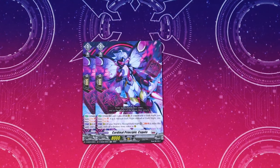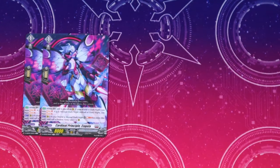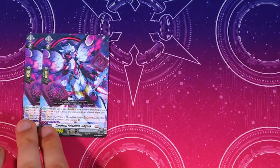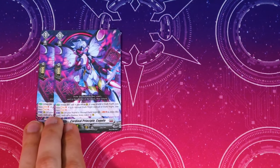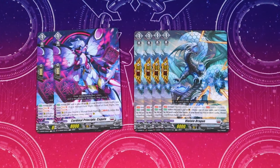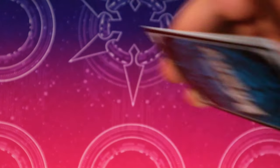I can see this potentially getting dropped but for newer players this is still a really good piece card since you are going to want some soul for the deck. Then last for grade ones in the main deck, we got four copies of Violate Dragon — when this is put in the guard circle, choose one of your units that can't be hit. If you have one or less in hand you do not have to discard; if you have two or more you do. Really glad that we're getting these in start decks for new players.